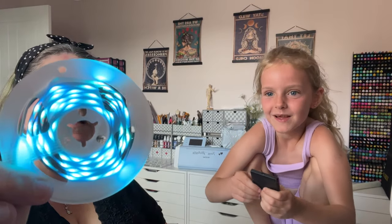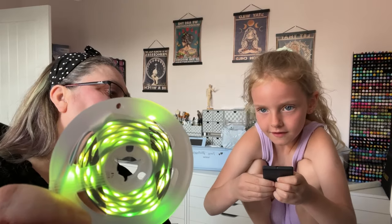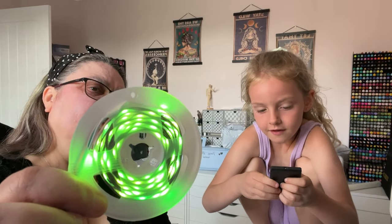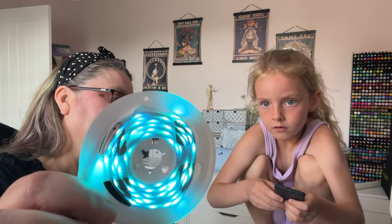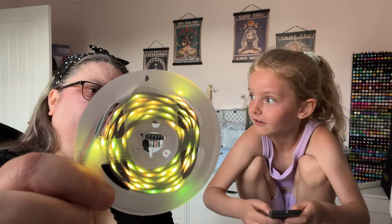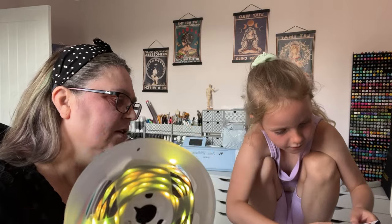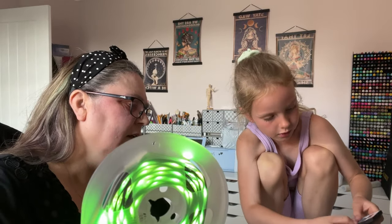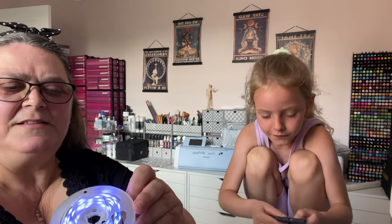Purple. Now pick another colour. Blue. That's it, take your time. Slowly. Green. What about red? Red. The blue's nice, isn't it? That's red. That's not red, that's like orange. Yeah, look. Go to the top one. This is yellow, look. That's red. Oh, green, blue.